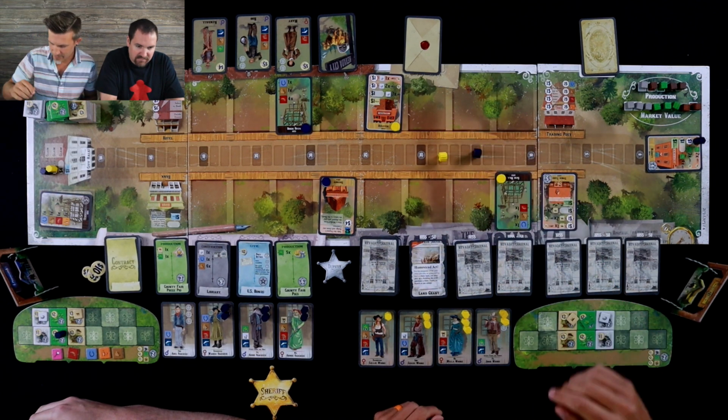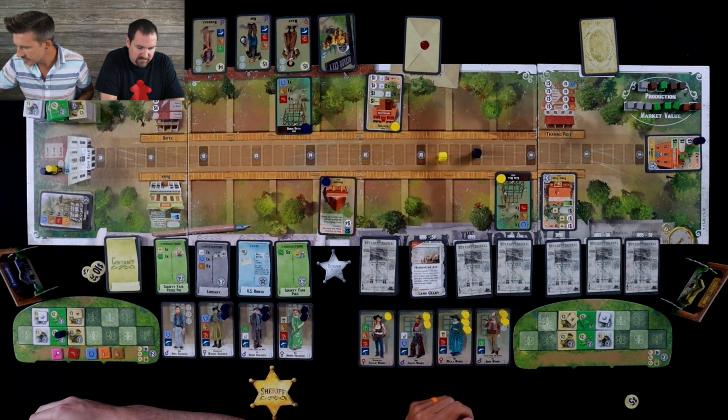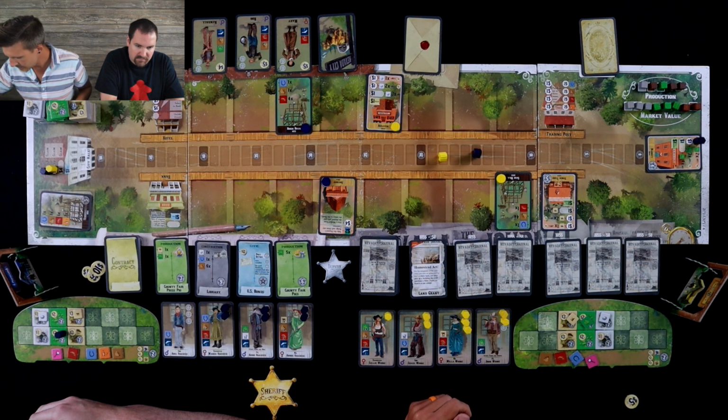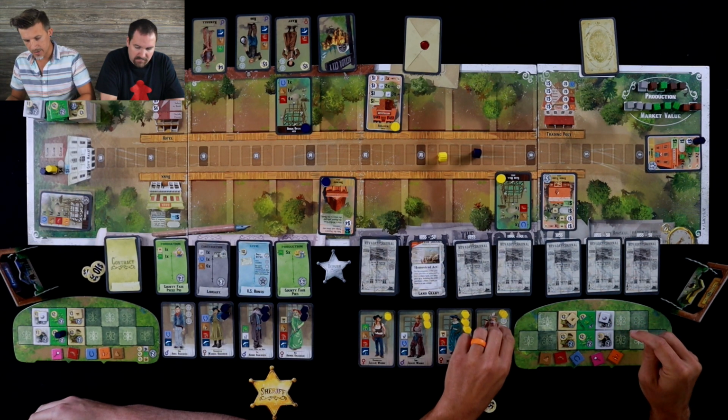So a couple victory points there, and that's my first move. And you're right, Dean. We didn't get all these. You start off with one of each of these. All right. There we go. So we got that. Man, I need some money too. And I've got one of these. So all right, I'm going to come up here.